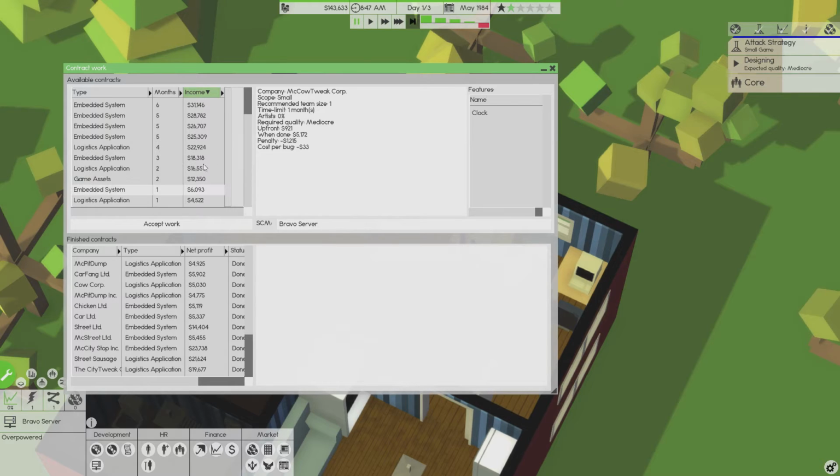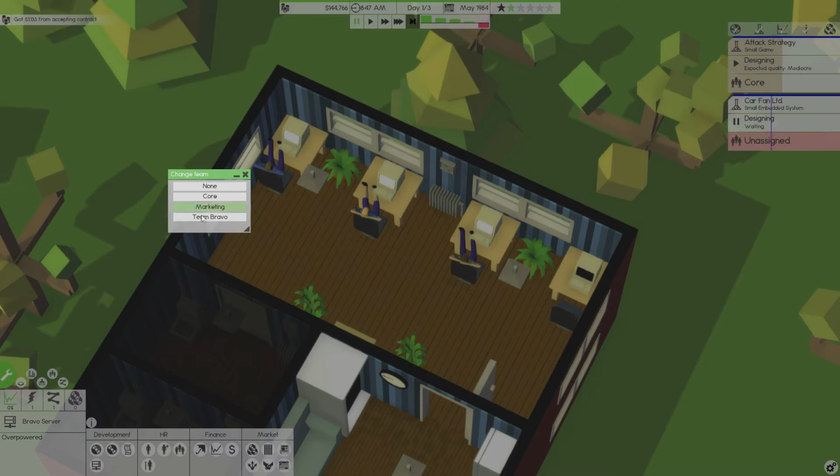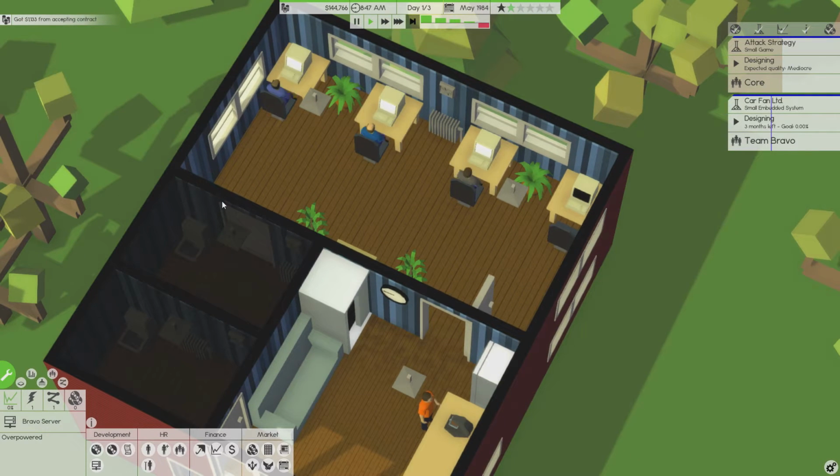We need to do something which is actually worth a bit of money. Like this one here. A bit of artist works. Oh, we got no artists in that group, I don't think, though. First one here, we'll try this. And we'll assign this to Bravo. Okay. We're working.